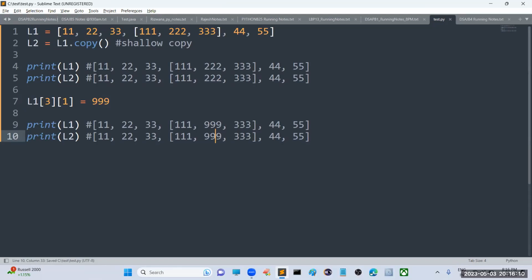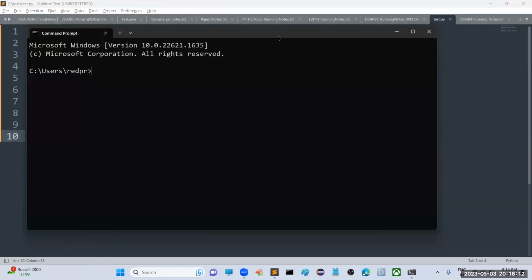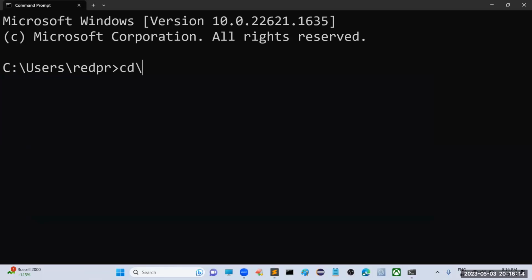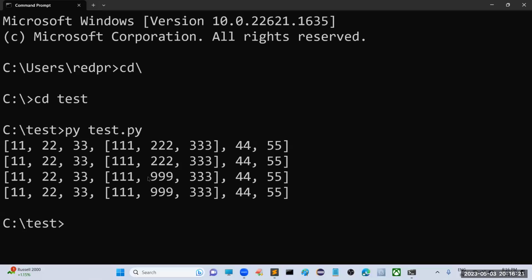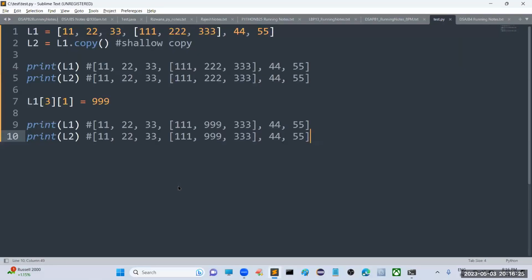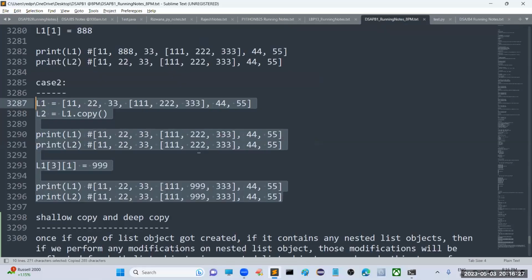This concept is called shallow copy. Let us run this code, which we already executed in yesterday's session. You can see that the nested list object got shared. Yes, this is the concept of shallow copy.